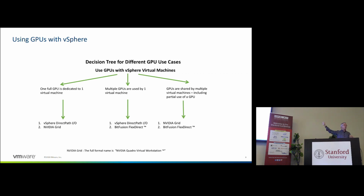We want to be able to supply one full GPU to a single user on the far left-hand side, a single user, a single VM. We want to be able to supply multiple GPUs to one user. That's the middle column. And that's 4, 8, or however number of GPUs that particular data scientist needs because they're doing distributed training or they're doing high-end training. We want to enable that as well. We have enabled it. And we see use cases also that may be less familiar to you of people saying, well, I bought these GPUs, I bought 8 or 16 of them, but I really want to share them among 2 departments.